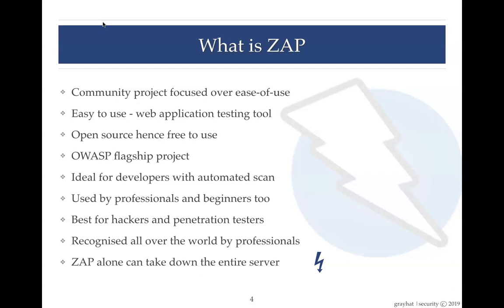And this is the last one. What is ZAP? ZAP alone can take down the entire server. I will show you in this complete mastery course how OWASP ZAP alone can be used to hunt down and take down the entire web server, or any vulnerabilities that ZAP is capable of hunting down. So we will see that in real world applications and real world scenarios, where I will take down the complete server, because there are many things you need to put together about this tool in order to master it, and hence you will be mastering it by the end of this course.